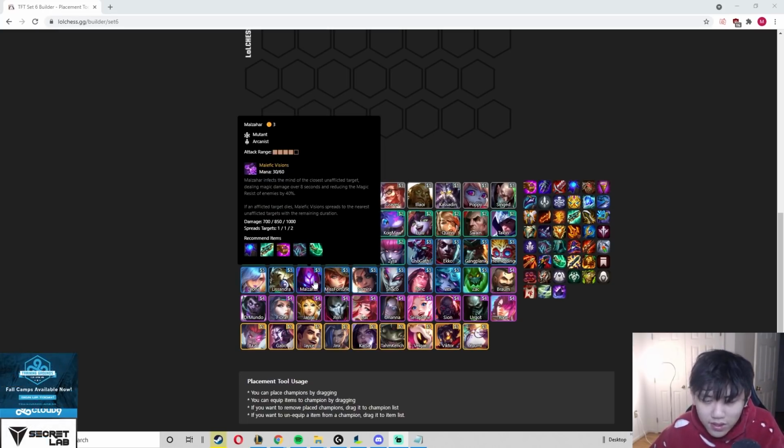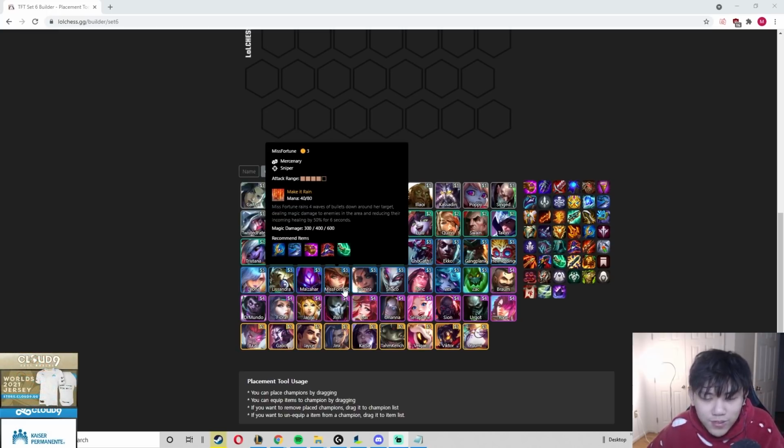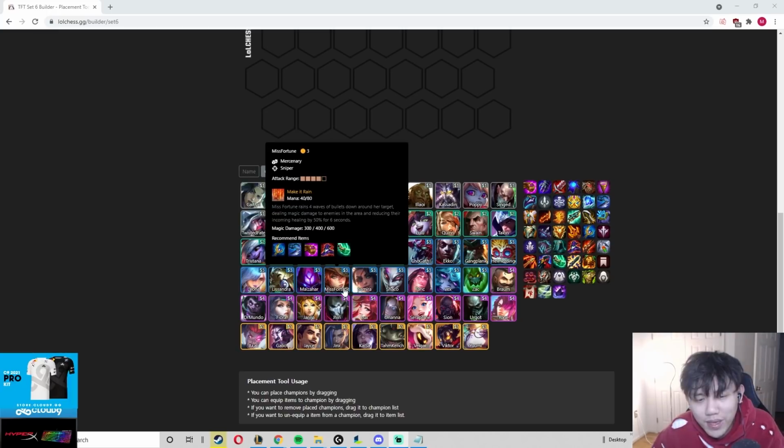The Elder one, the Darkstar one's okay. Even the Mana one is really good for Malzahar. MF is probably the best unit in the game early game. Can hold AP items really well, and then also just gets paired with Caitlyn, and then you can just play MF Caitlyn. Also, basically, if you have MF, you really want to play Sniper mid game.